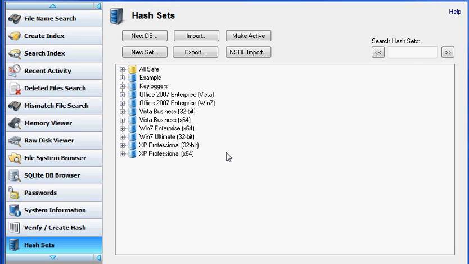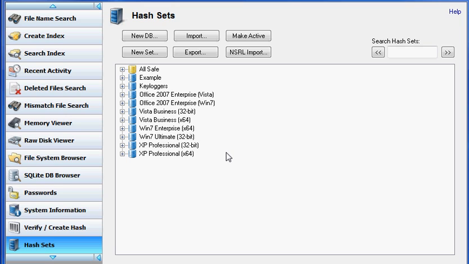So, say for example, we have an installation of Windows XP. Many of the system files in Windows XP are exactly the same over all installations and don't change once you install them. So if we can compute the hash of these files, we can compare the hashes from this hash set of all the system files on Windows XP to the hashes on our drive and determine if any of them match. And if any of them match, we know that we can now safely ignore those files.